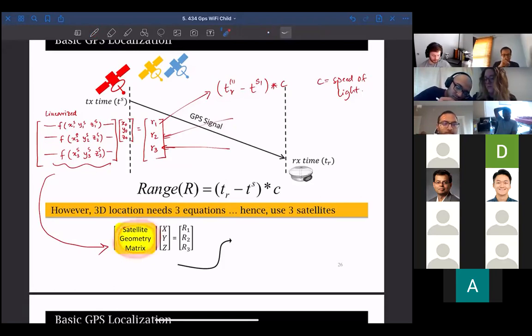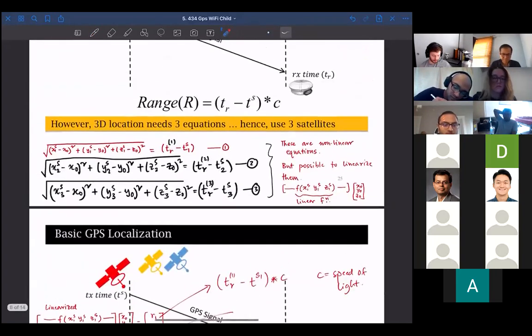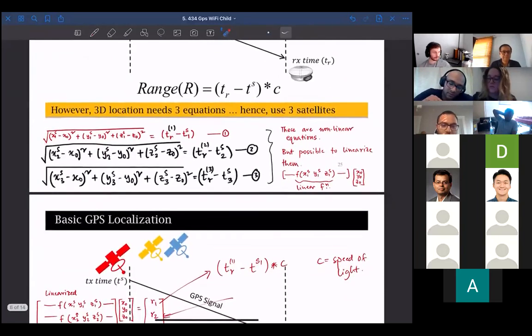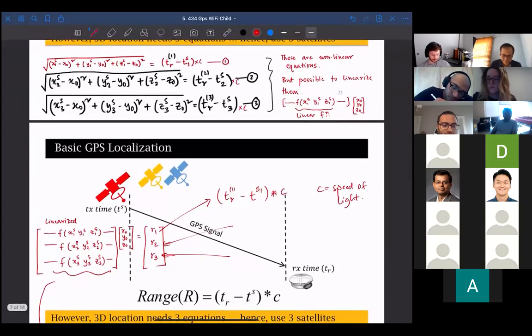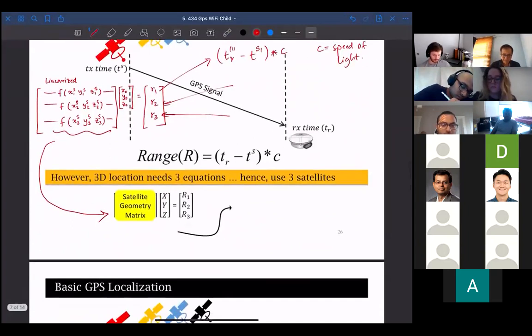Hey, Professor, those equations up there, could you scroll up real quick? So how come you did you not multiply by C just for notation's sake, or is it supposed to be there? Sorry, my bad. Thank you. You're right. Okay. So let's just do that for consistency. Yes, thanks, Anirudh.